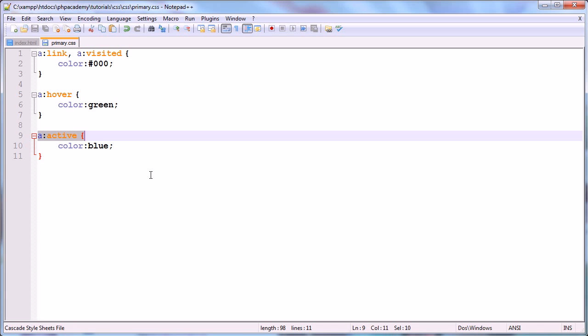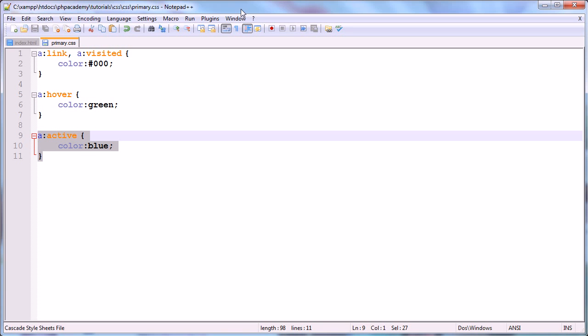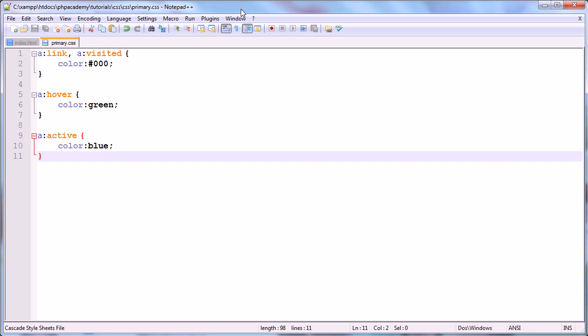And obviously the reason it comes after hover is because it's really in order. We've got a link and a visited, which one doesn't need to be before the other. And then we've got hover, which has to be after link and visited, which makes sense because when you hover over, you're choosing the utmost state, the cascaded state. After all, we're using cascading style sheets. And then active is after you've hovered. It's after the original state of the link, it's overriding the visited state, and it's as you're clicking it and as you're going through to the page that it's taking you through.